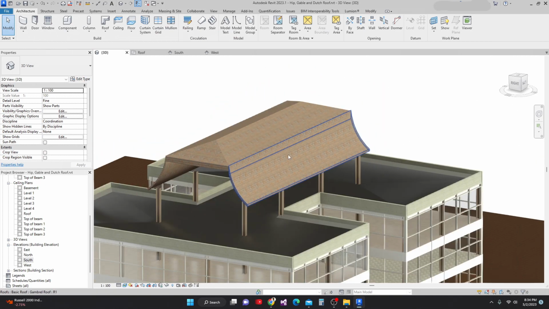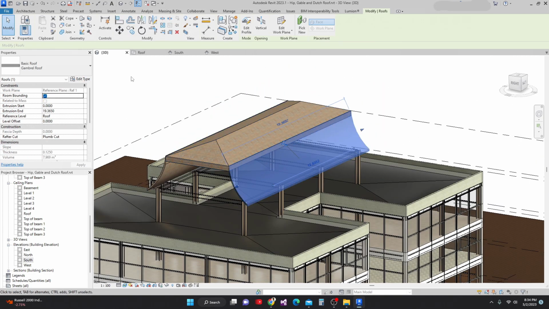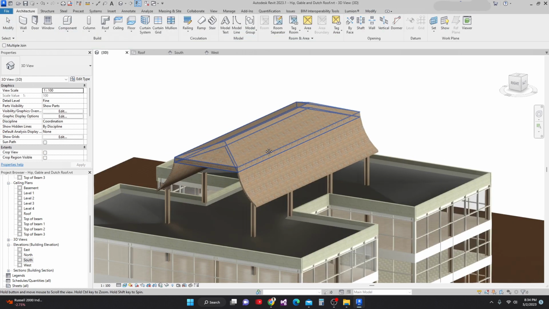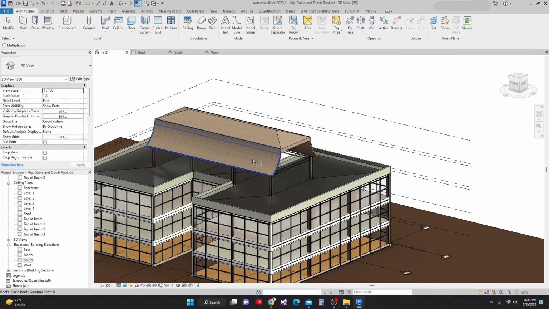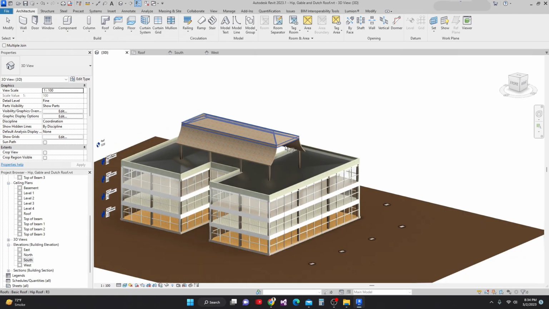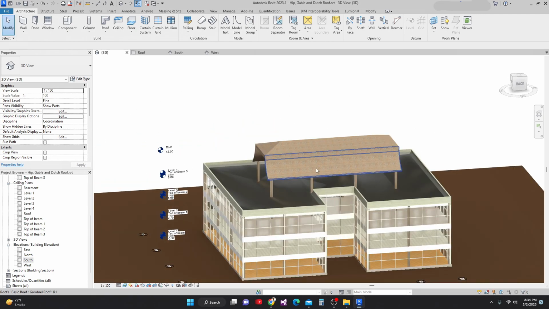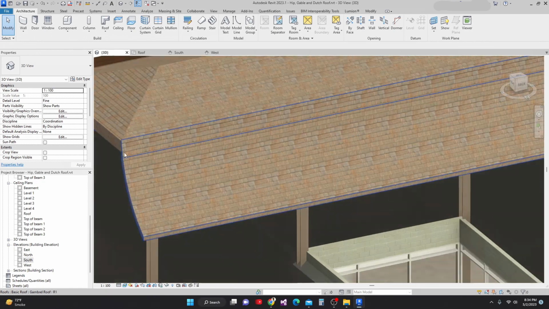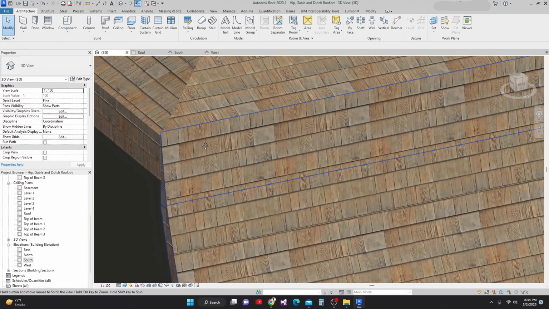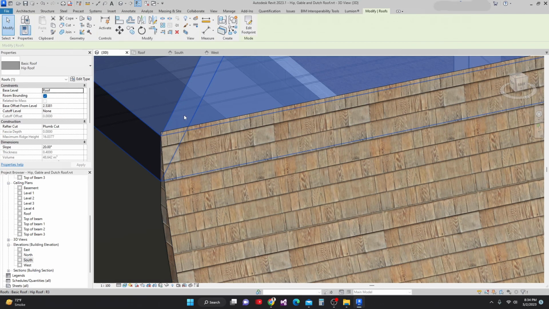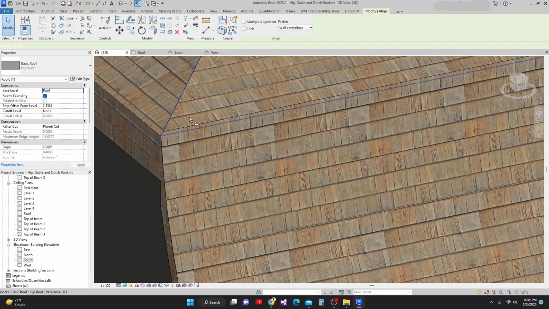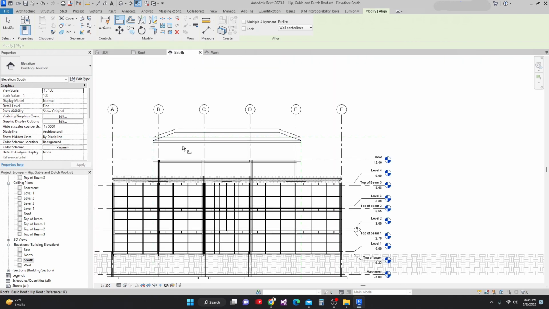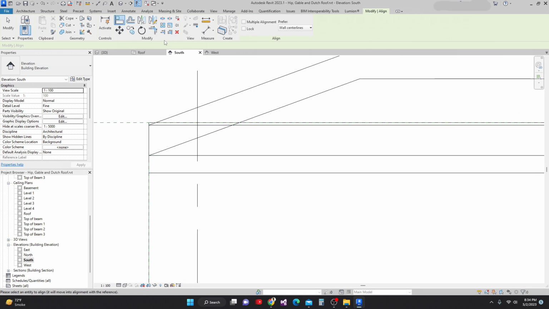Now again, next we're going to join these two, join. If there is still a line showing, we can again remove that. I think we need to align this here again. We go back to south, and there is some small gap.